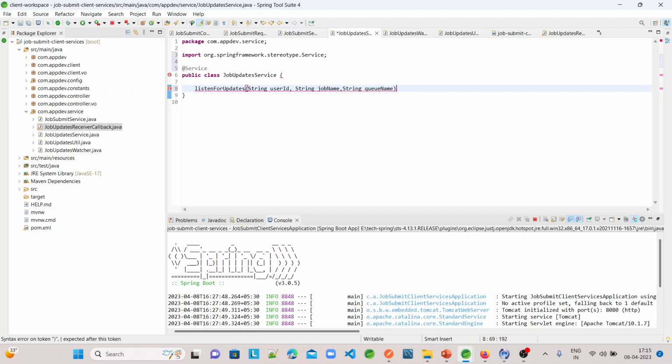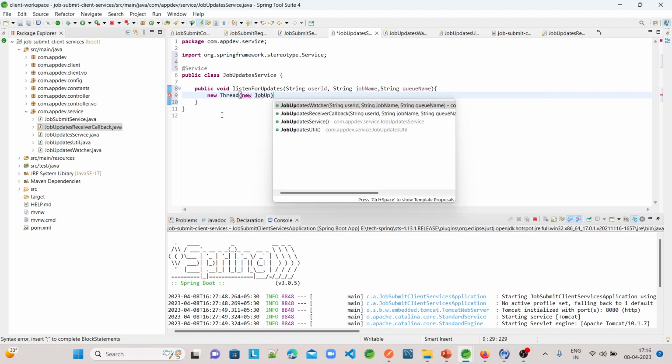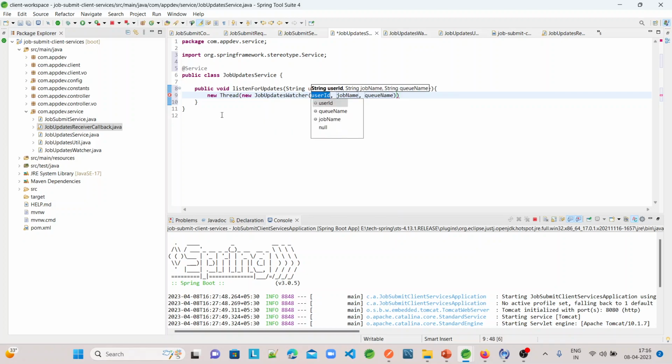So this method is just a service method, and it has to call the watcher thread. In order to call the watcher thread from here, we create a new thread, new job updates watcher, with whatever parameters we receive.